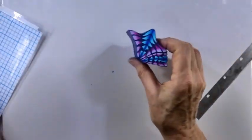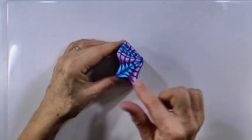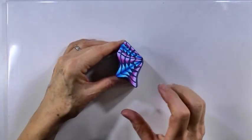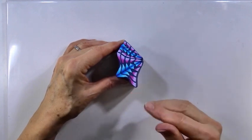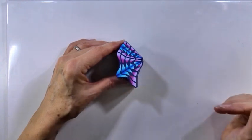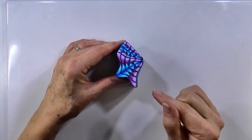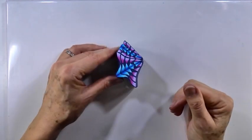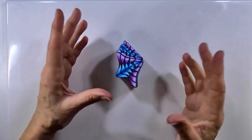And now we can have some fun and manipulate our cane. So now we've got our basic shape, we need to change this into a square cane, and we're going to do this by doing twists and turns, and we're going to start doing these twists and turns through every stage of the cane as we move and change it from one pattern to another to another. However, where you put your twists and turns is completely up to you. I'll do it a set way, which is the way I've been practicing, which is the way that gives you the patterns that I've been showing you on social media. But obviously, if you want to twist it in the other direction, you'll simply get a different pattern.